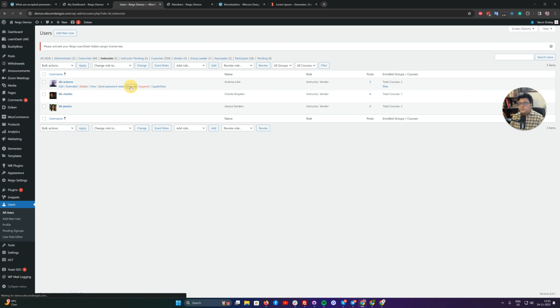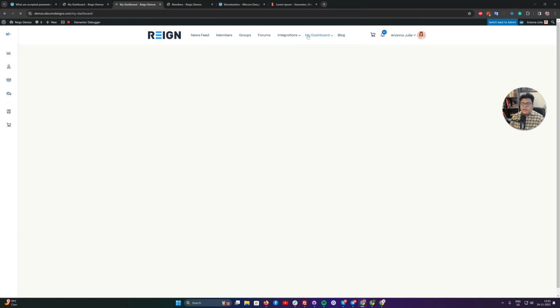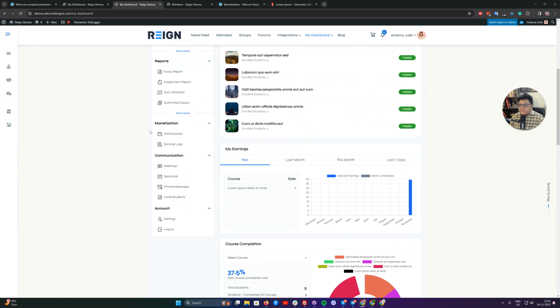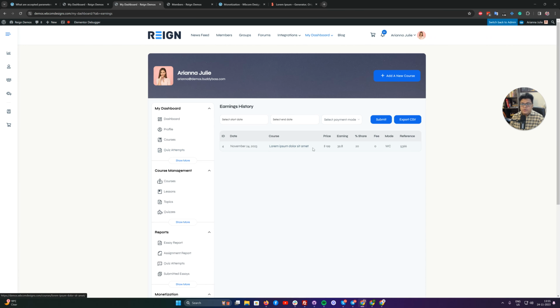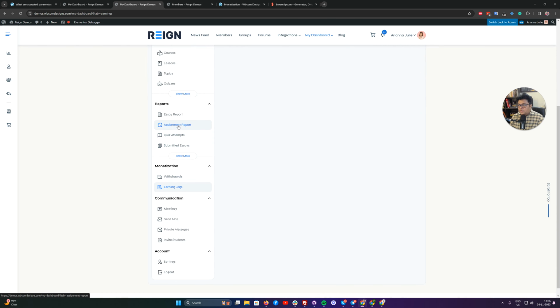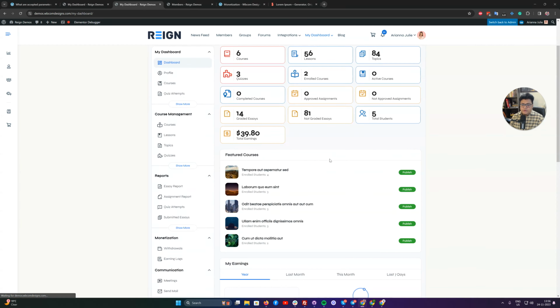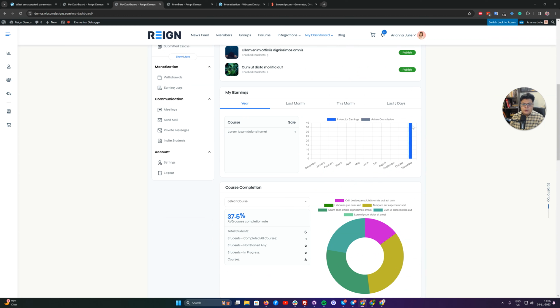this one, and let me switch back to this user profile. As an instructor, when I go to my dashboard, because they do not have any backend access, they can check inside their earning log. You can see that there's one more entry, and they have got this reference ID. That means this is the order ID for this earning, and this is the price, this is the earning. And on the earning wizard, if you go to the dashboard, you can also see there's a big bump on the log. They have earned this money.